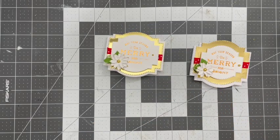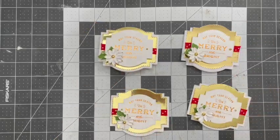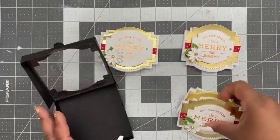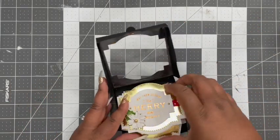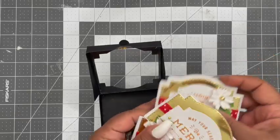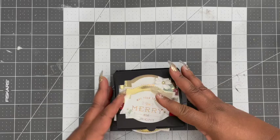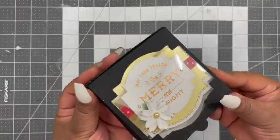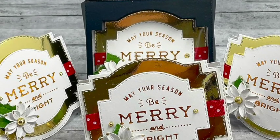But wait, there's more! I have three more cards that I made the exact same way, so I made a cute little card set. I'm going to put this card set in the pizza box that we just created, making sure that everything is nice and neat in there. That's why I love the little window on the top that we made with the acetate — so that the cards can peek through and it looks nice when you're giving it to someone. Finishing up by closing the box with a little bit of pretty ribbon, and there we have it.